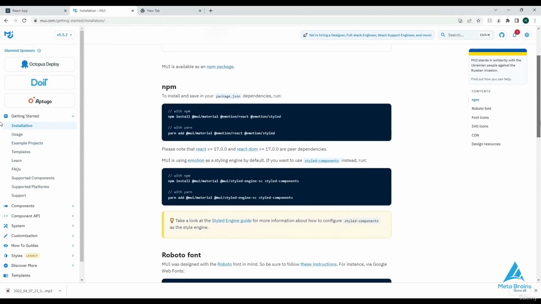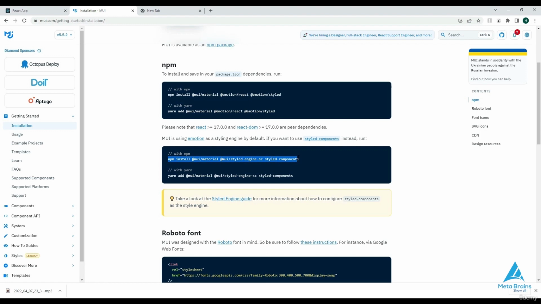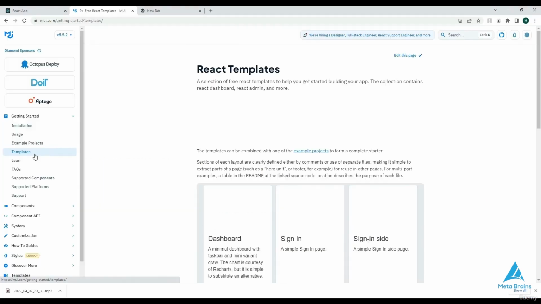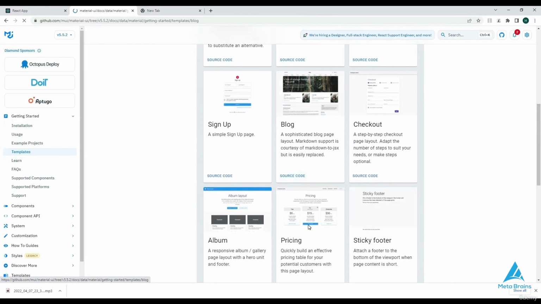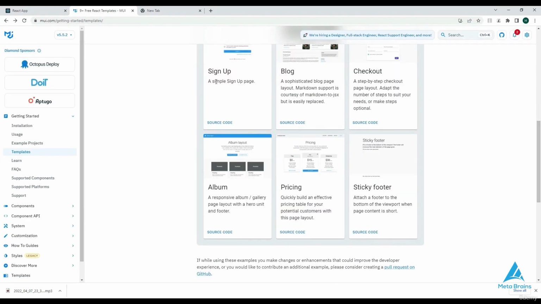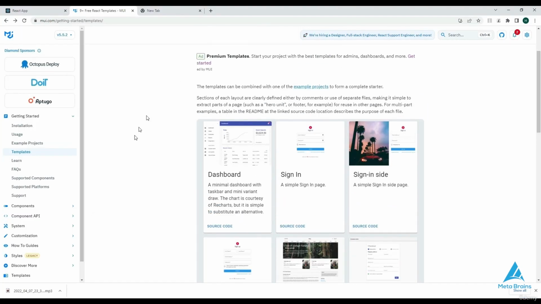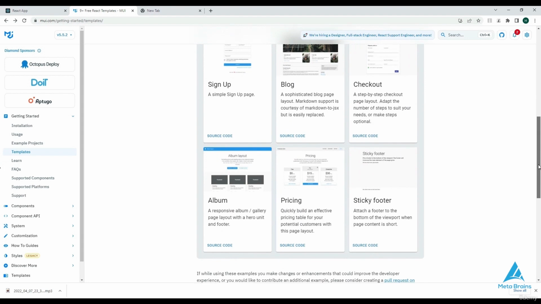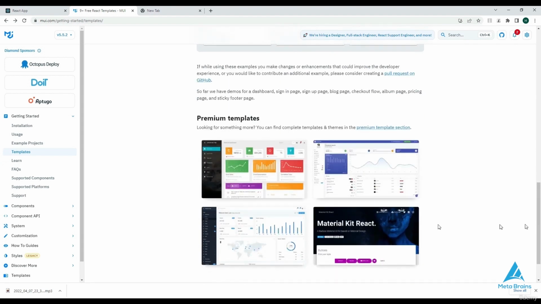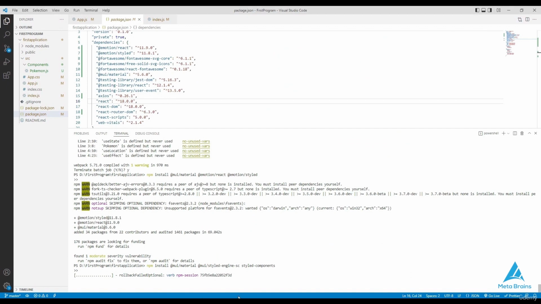Now we'll go back to installation and we'll install the second one, styled components, in our project. Okay, we'll copy and paste it here. We're getting ready-made templates as well. If you want, then you can get ready-made source code. So it's very helpful when you don't want to write lengthy code. Okay, the dashboard is available. If you're making an e-commerce store and you need a dashboard in which you have to keep information regarding your products, customers and orders, then you can use a dashboard like this, for example. Okay, so there are multiple source codes available. You just have to import these into your project.